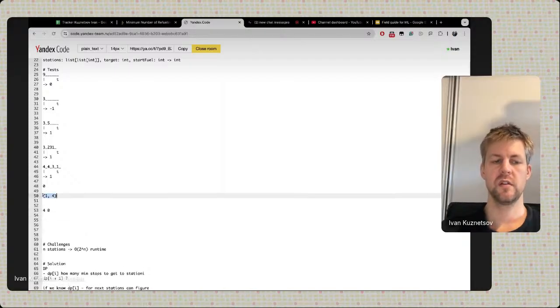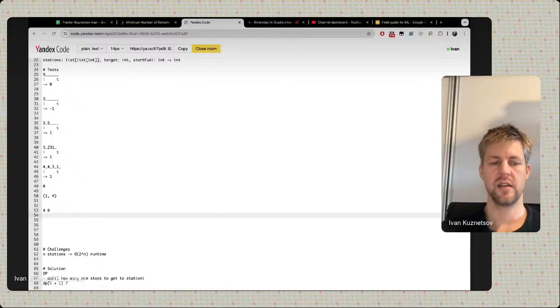Then when we visit the first station and we see that there is some number of fuel here. So at position 1, we have 4 fuel. So it tells us that we can get to position 5 at 1 step.